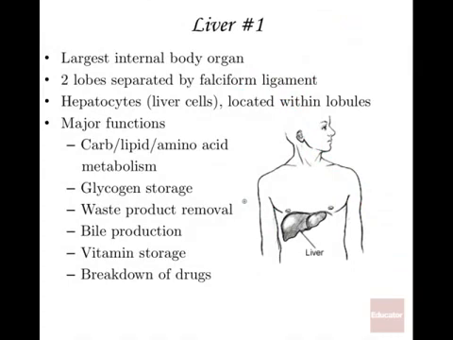So the liver, this is the first slide on the liver. It is the largest visceral or internal body organ. The largest one would be the skin, but a significant sized organ, slightly off to the right side of the superior part of your abdominal cavity. 2 lobes. Here's one. The larger one is on the right, and this one a little bit more centrally located. They are separated by the falciform ligament. It's like a white band in between the 2 deep, dark, reddish portions of the liver.